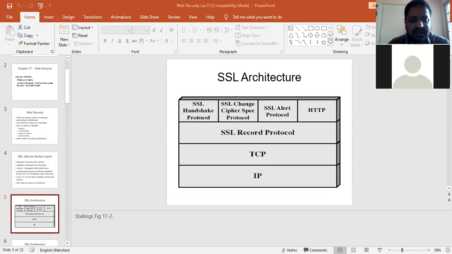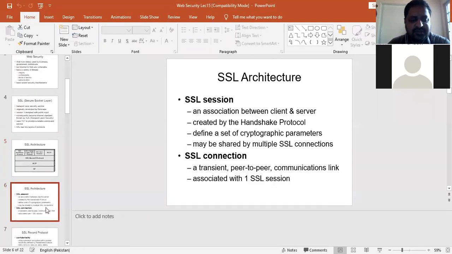For example, a number of sessions are created. Whenever any data is sent from client to server, the client will make a connection to the server, and once they are connected with each other, they can exchange different messages.